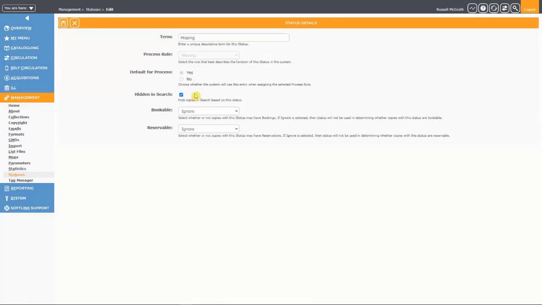So on the search screen where the students and staff do their searching, they won't see those particular copies. If Hidden in Search is unticked, those particular copies will show when people conduct a search. In the case of missing, the item will still have a red cross on it to indicate it is missing, but the actual copy record itself will not show.